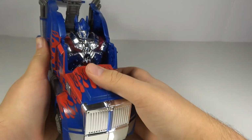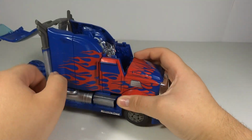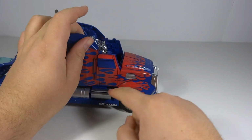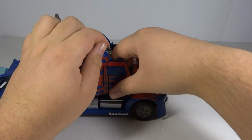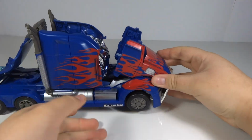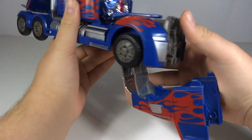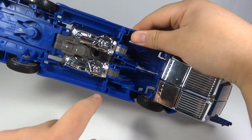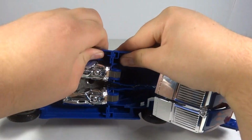But yeah, so just rotate that to the back. Now, these parts right here, they tab in to these wheels, to here, and then to these doors. So you just want to, there we go, untab it like that, as you can see. And then you can just rotate it down. Right here, as you can see, there's little tabs in there. You just want to split these up.